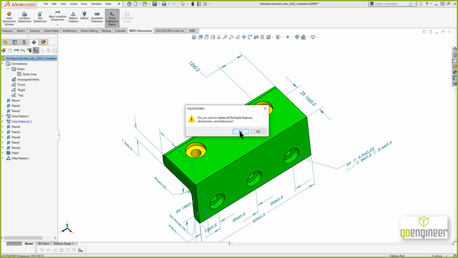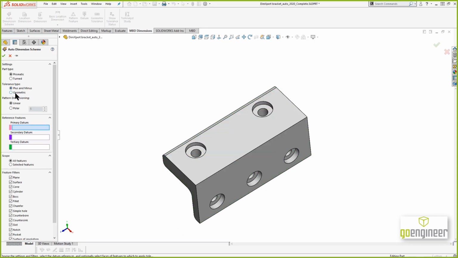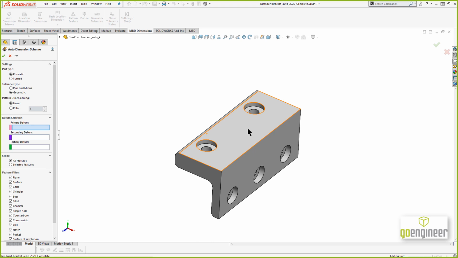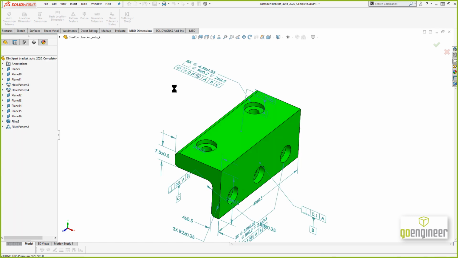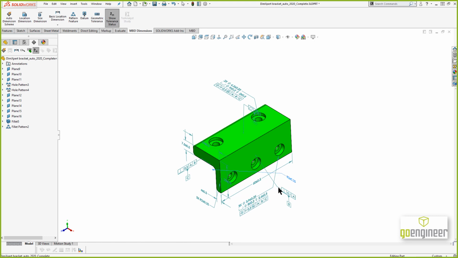I'm going to go and get rid of this set. And I'll go and do another quick set here. I'm going to do geometric this time instead of plus minus, just so you can see that method. And as far as doing GD&T or geometric dimensioning and tolerancing, or fully detailing out a model, the tutorials that I'll be talking about a little bit later, those don't actually ever teach you how to actually do the GD&T, but they do go into how to use the software.